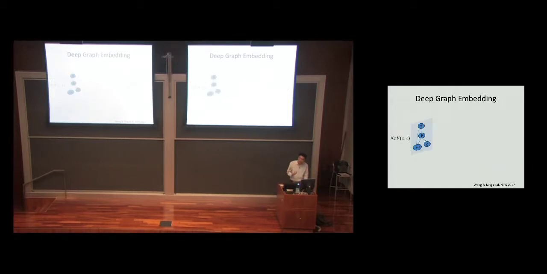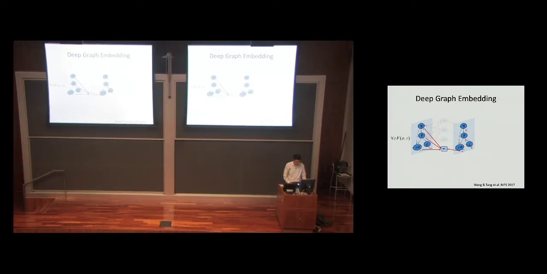So now, given a graph of the formula, we can embed this into a vector. Here, we start with an initial embedding vector for each node. This embedding vector is just the one-hot embedding of the token associated with the node. And then we're going to update the embedding for each node by taking the embeddings of its neighbors and passing them through a neural network. And so we get an updated embedding for each node. And we do this for every node.